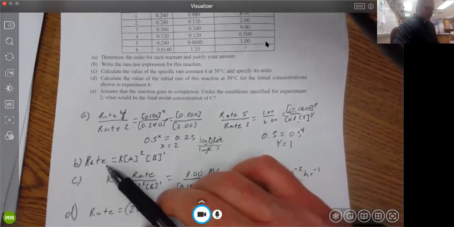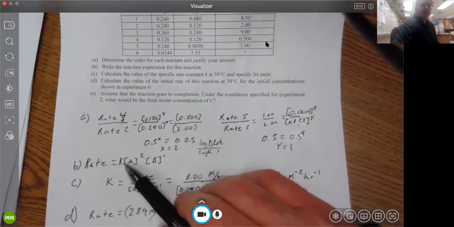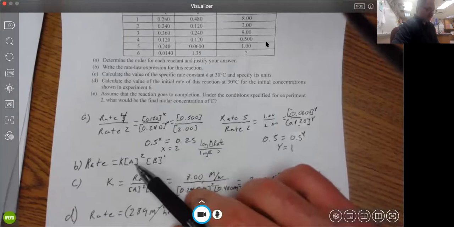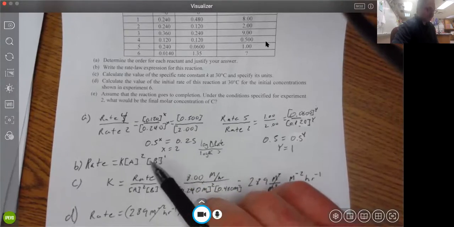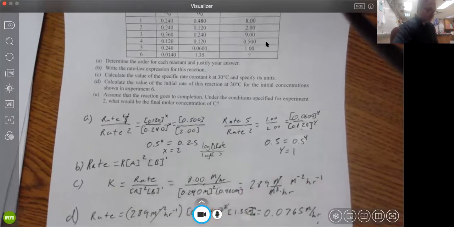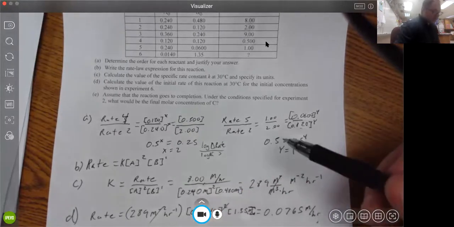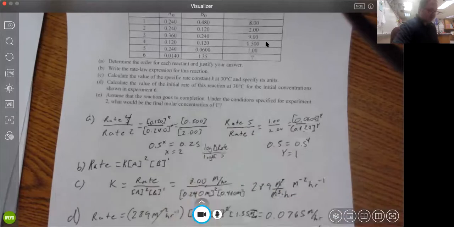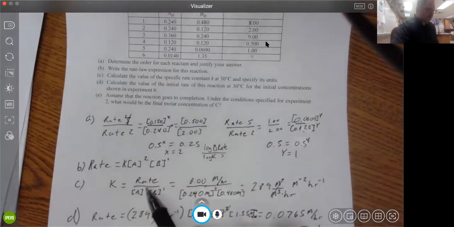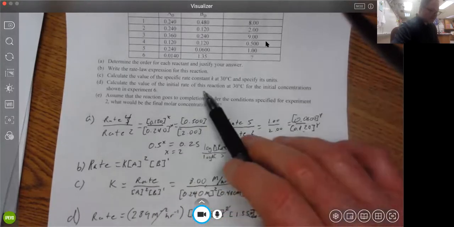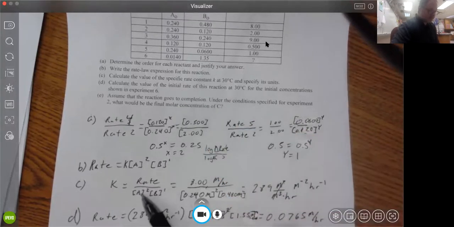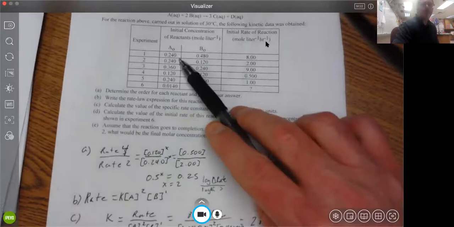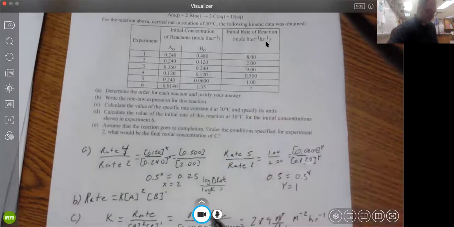So remember, when we write our rate law, we need the K, and we also have the concentrations of the reactants to their order. Part C says calculate the value for K. Does it give you a specific trial? Nope. Which one did I use? Looks like I used trial 1. So we have the rate equaling 8.